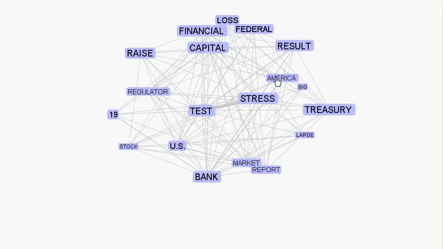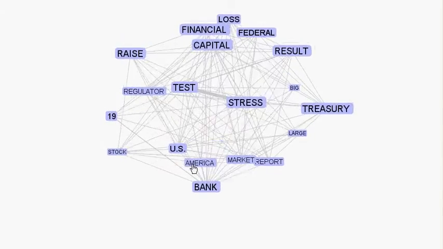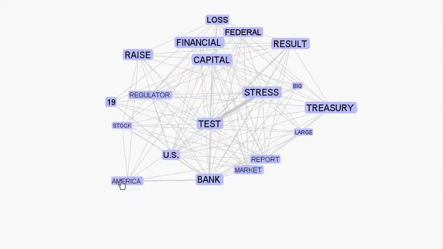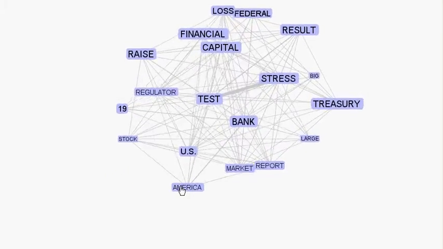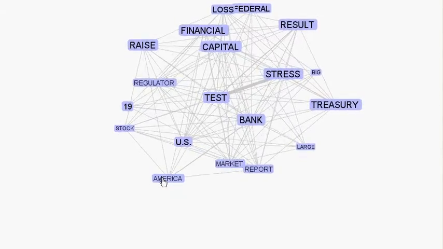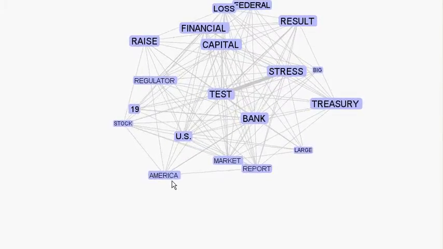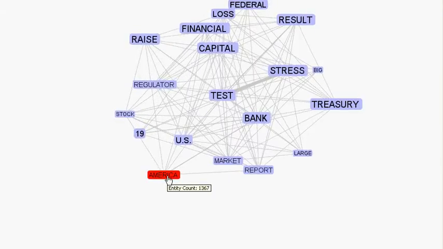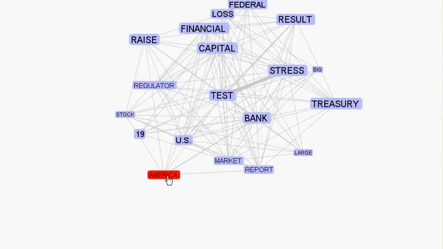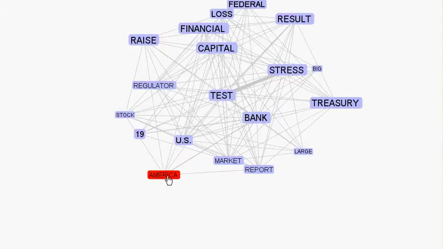One of the things I'm testing is the extent to which terms like America, which I know is associated with some of the banks, hold up. I'm just double checking that. I think it also has some connections with some of the central financial institutions, but we'll see once we see the output.